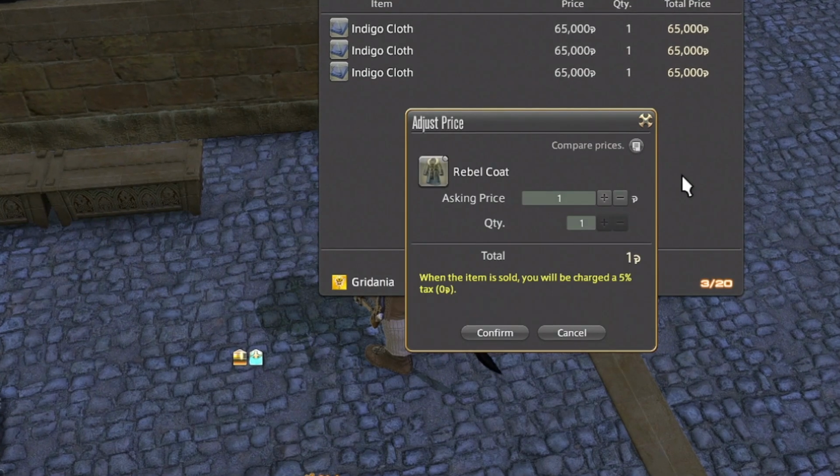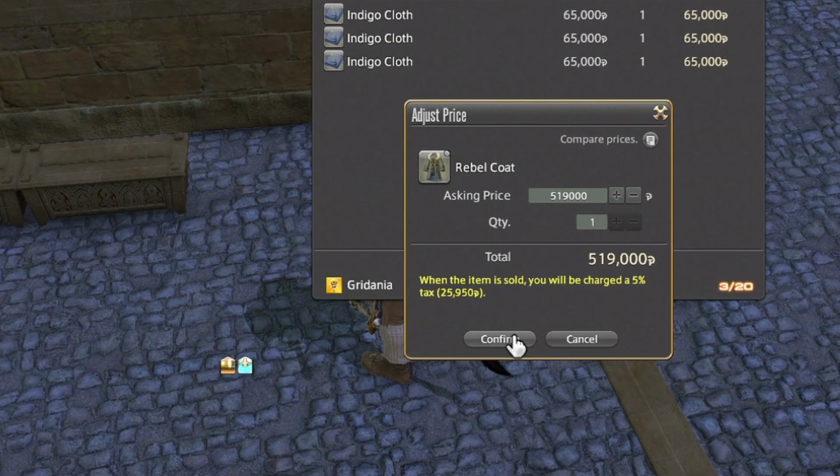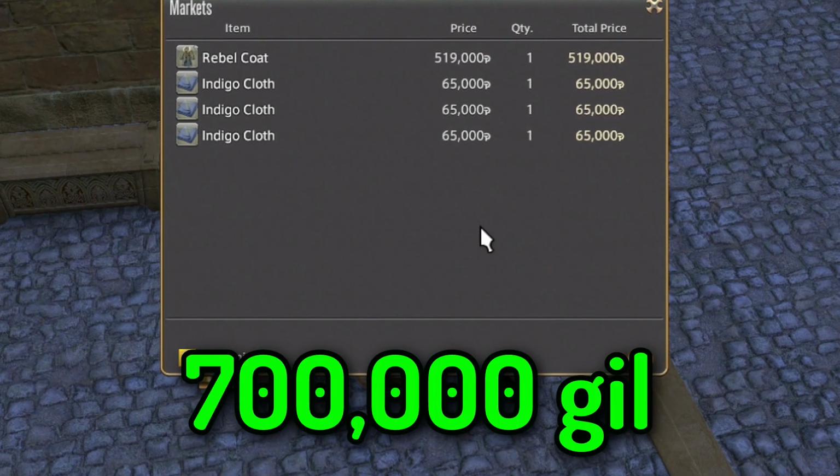So now we're gonna add up the total for day 1. Keep in mind, item prices can change all the time. They can go up, they can go down. So this is gonna be a rough estimate, but we made about 700,000 gil in profit in just this first day. Moving on to day 2, we have a lot to get through.